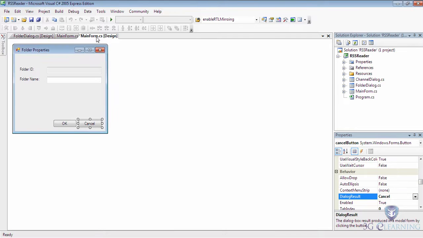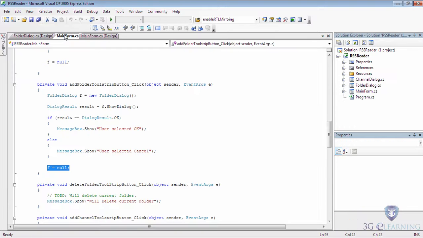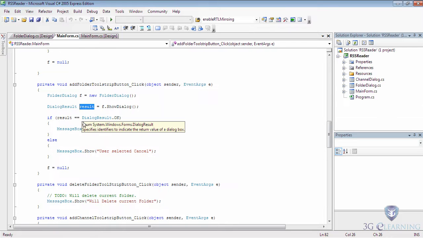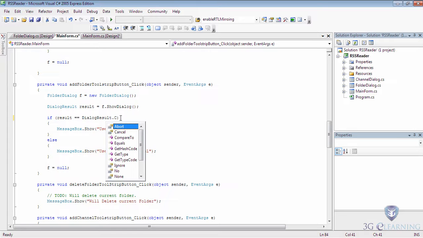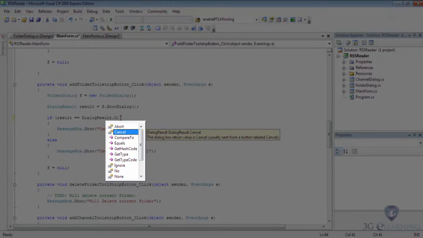So I'll open up the dialog depending on whether the user clicks OK or Cancel, then check the result against the list of enumerations: DialogResult.OK, Cancel, Abort, all those possibilities that we saw when we looked at the list of dialog results for the command button.